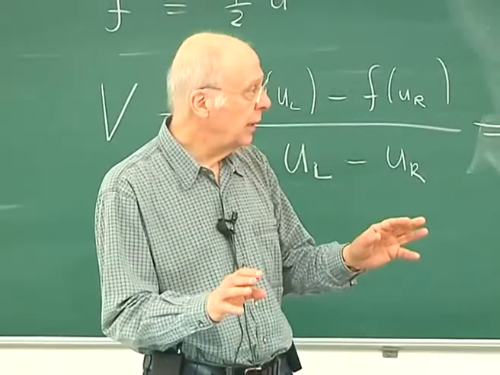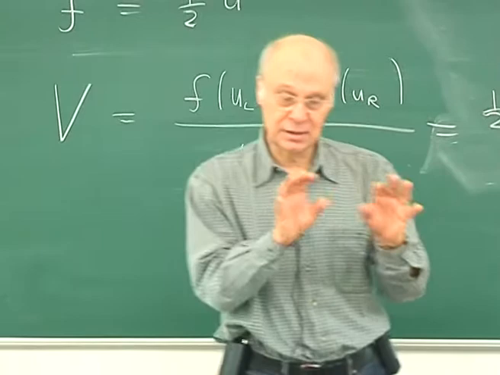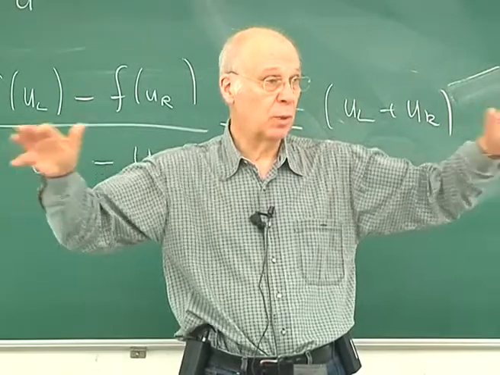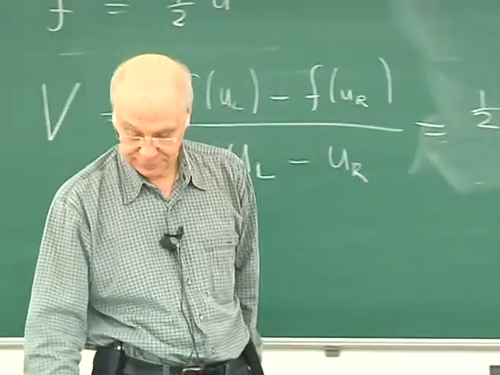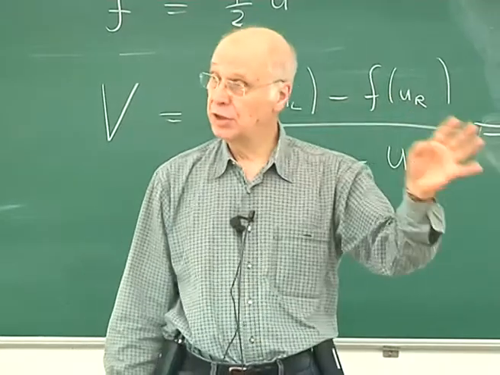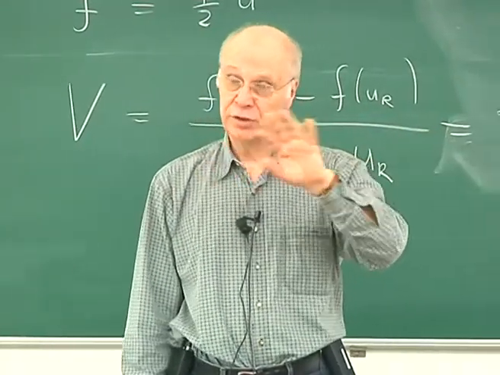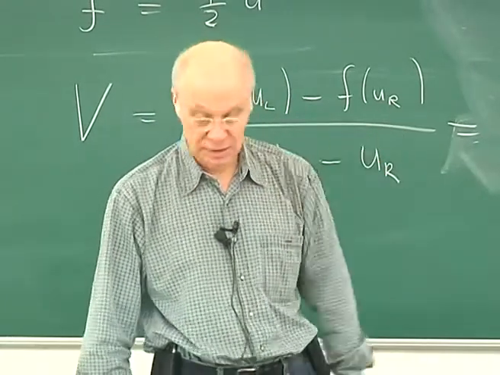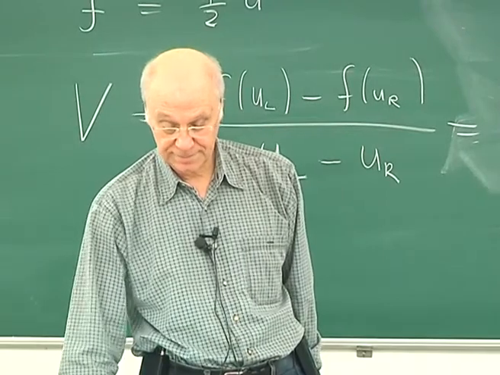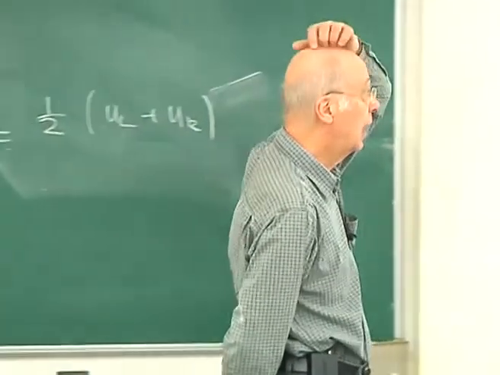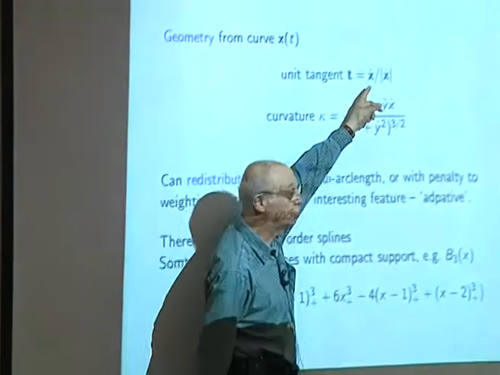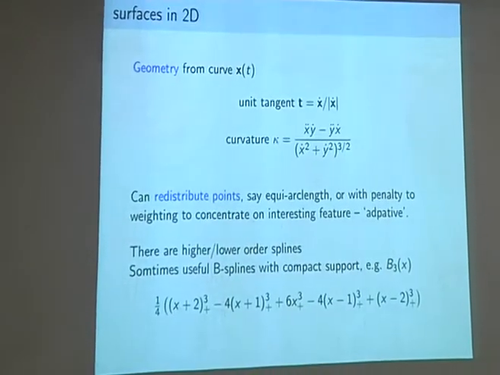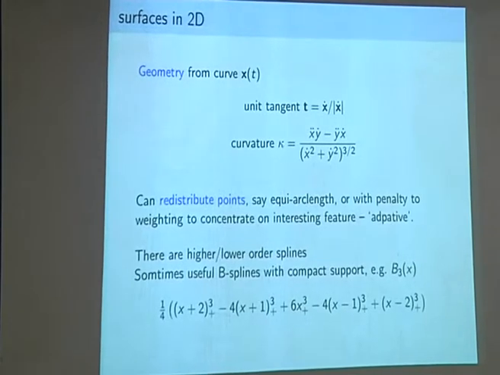So this succession of cubics, called a cubic spline, is actually bringing in information from a long way away. And it gives us a curve which is continuous in value, derivative, and second derivative. I rather like a curvature which is continuous when I'm working out surface tension forces. Okay, so now I've got this curve. I can work out the unit tangent, which is just the derivative divided by the size of the derivative. And I can work out the curvature by the second derivatives.